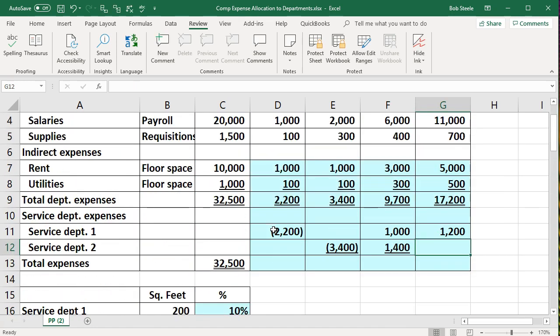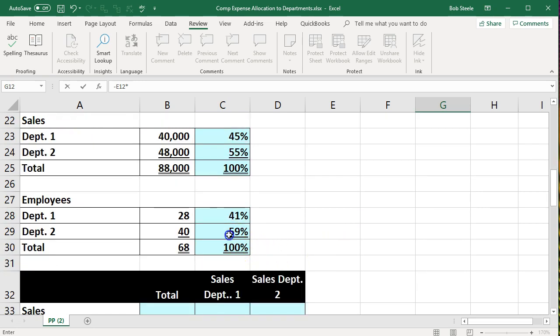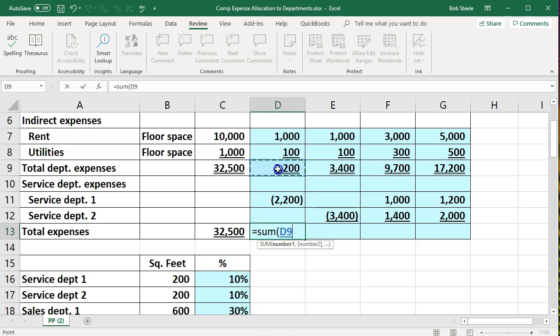Now we're in sales department 2, negative of this number, times, and then we'll scroll back down, and we're looking for the 59%. Tab. So then if we add these two up, of course, we get the 3,400. Now we're just going to sum these up across. So we're taking this sum, equals the sum of this 2002 and this negative 2002, making it go down, of course, to 0.